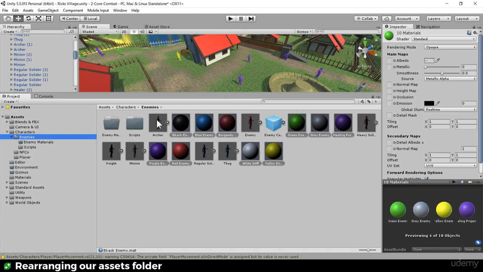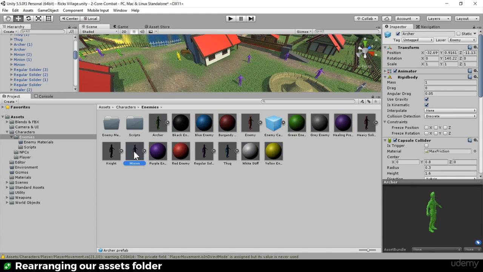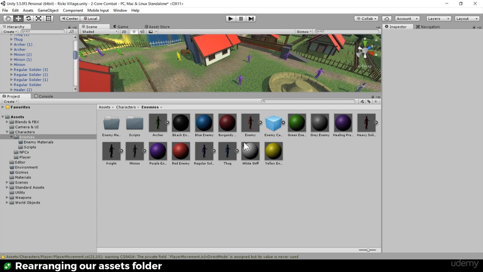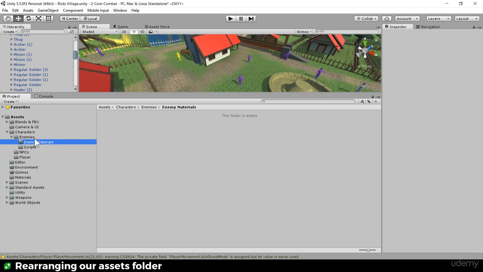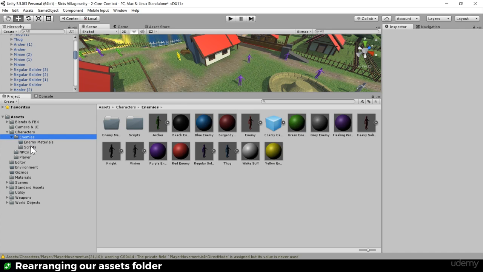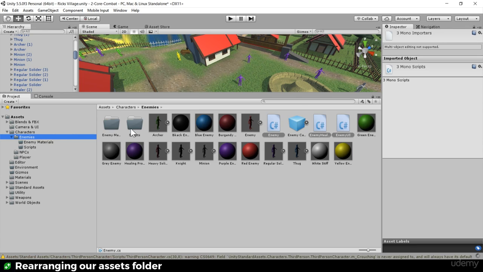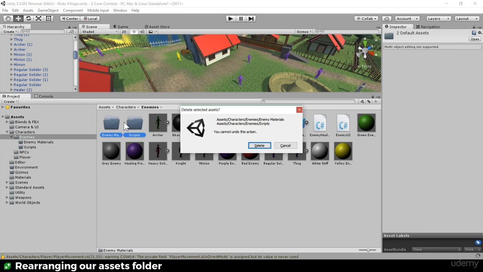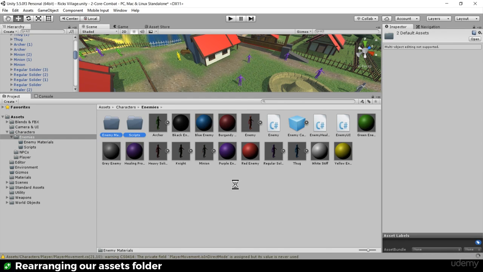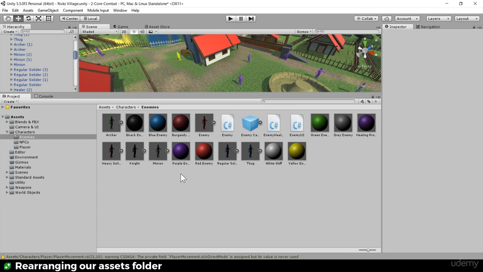You might be saying, as I did a few videos ago, but I want to be able to see my guys nice and easily in the one spot. Why on earth would you go and put these all together, Rick? I'll show you that in just a moment. But this is a great example. And scripts as well, we're going to take all of these scripts and move them back up into the enemies folder. Then jump in here, we've got these two folders we no longer require. Delete those. Yes, we can. There we go. So under enemies, in this one spot, we've got all of this good stuff in here.